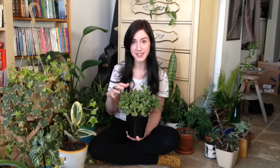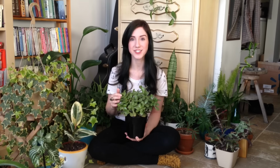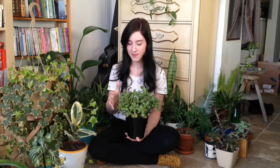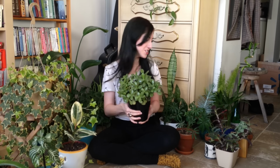When green Jade plants get a lot of sun, they can turn quite red, and this is okay. This is totally natural. It just means they're absorbing a lot of sun, and I kind of think of it a little bit like getting a suntan. There's nothing wrong with it. You can move it out of the sun if you don't want it to look like that, but I thought it was pretty cool. Right now, obviously, this one is enjoying a nice amount of sun, but not too much.